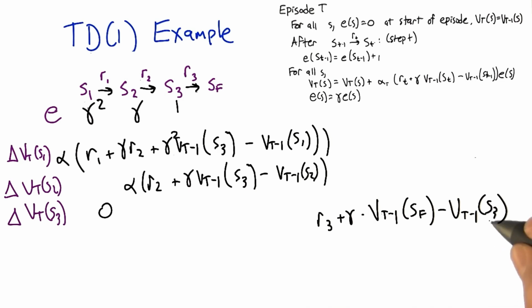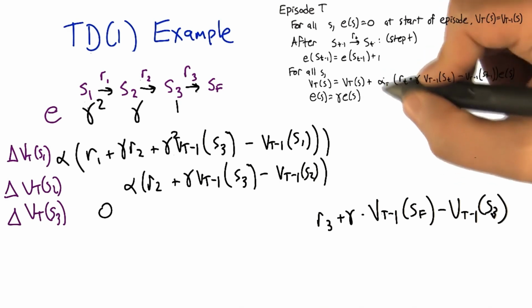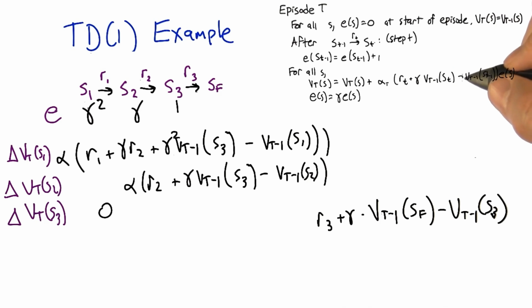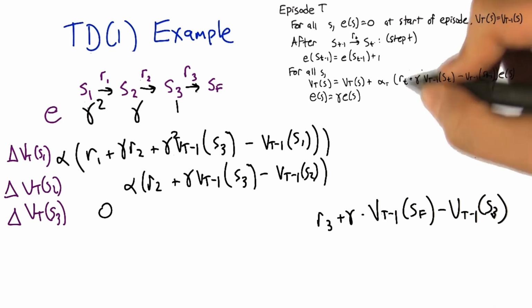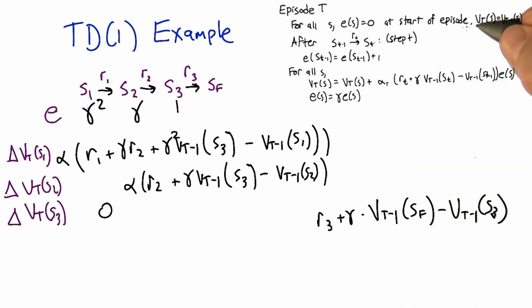So if you look at the pseudocode, you say for all S, and you update the value of the state. If you look at the stuff that's multiplied by alpha sub t, all that is basically your error, right? It's the temporal difference error. That's why this is TD learning. So it's what you thought it was, the difference between what you thought it was and what it turned out to be when you actually saw the reward, if you assume that your future guesses about the values are right.